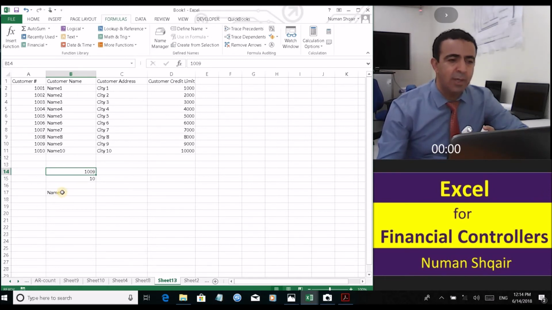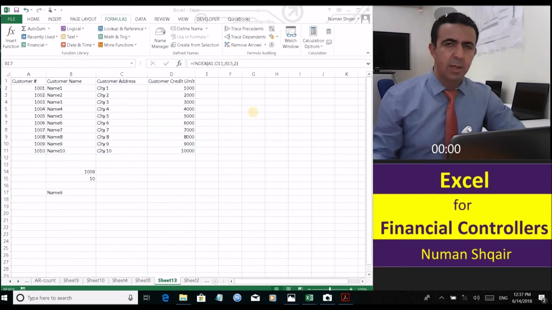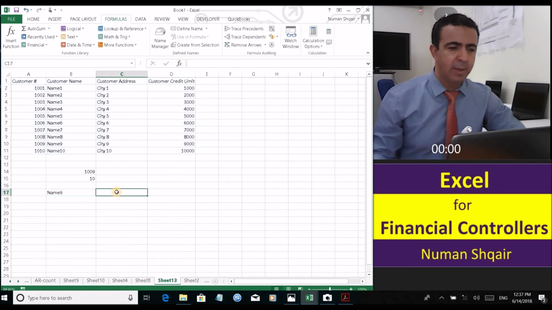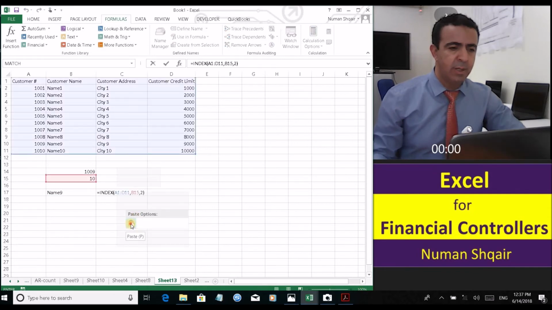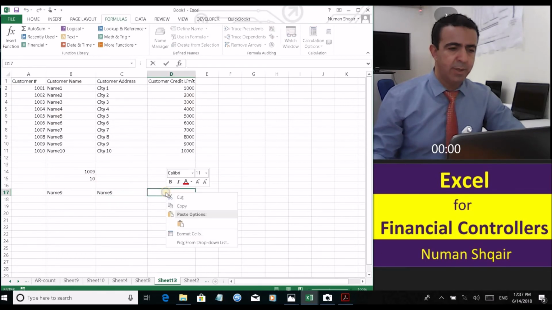So let's say below the customer name, I want also to show his address. So I can copy this. Now let's use the same formula that we used here to get the customer name automatically. So this is the formula here. I'm just gonna copy this formula, and I'm gonna paste it here, and I'm just gonna also paste it here.